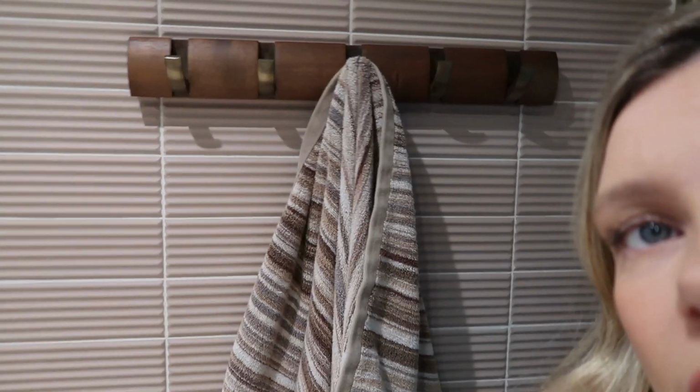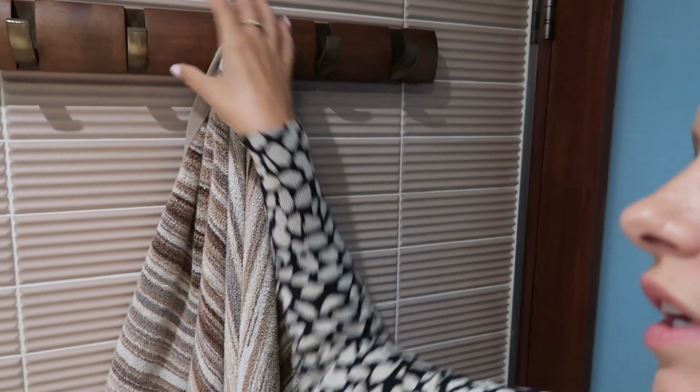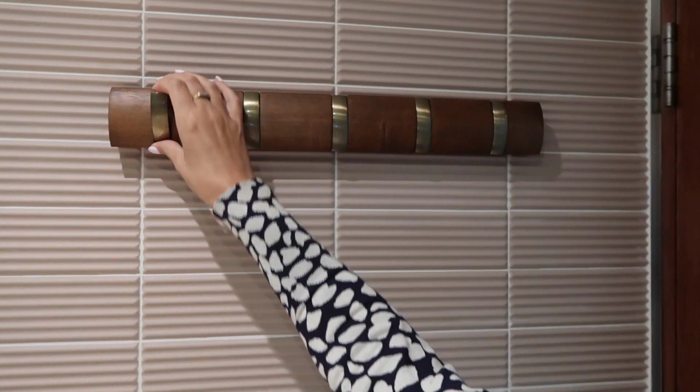And I'll show you what they look like on the wall. One sec. Right, look. Can you see? They've got these, I think it's called the flip hook. So it's got this lovely walnut wood, which I chose because it matches all of the wood in the house that we've had done. And then it's got these brass hooks that flip up and down. See? So you can have them all up and it looks really smart. And then when you need them, you just flip them down. So yeah, I bought a load more of those because I love them so much and I thought they were really, really smart. Oh God, it's got a steamer out now.